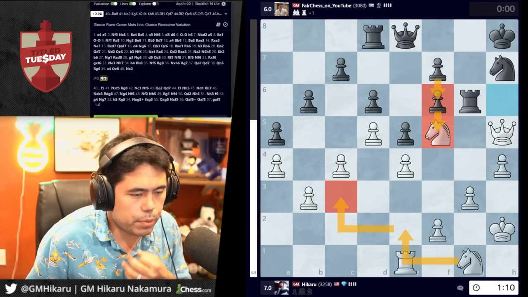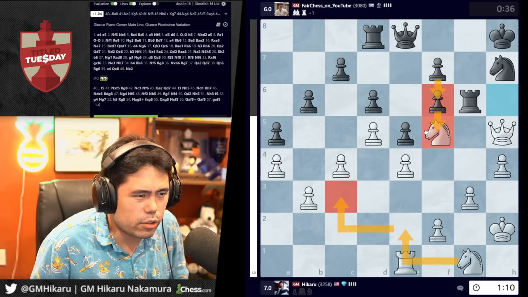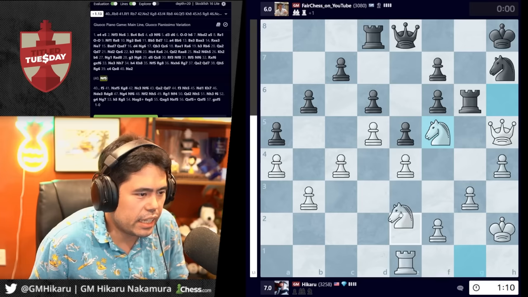Not a perfect game because I allowed f5. I should have just locked it down, because here, if he can't push, he can't activate the knight, and basically I have all day to just reroute my knight. Like, I can just slowly put the knight on b5, put the rook on f3, and then find something. But anyway, it is what it is.